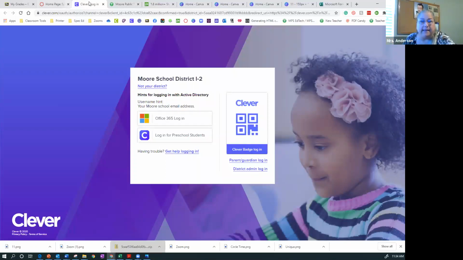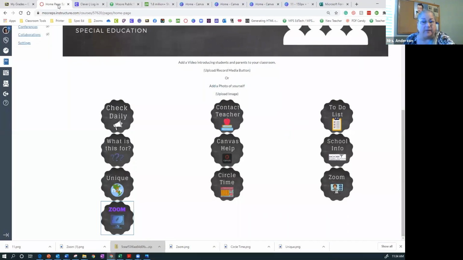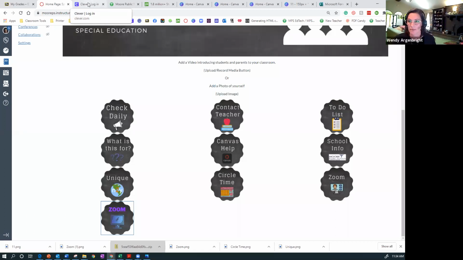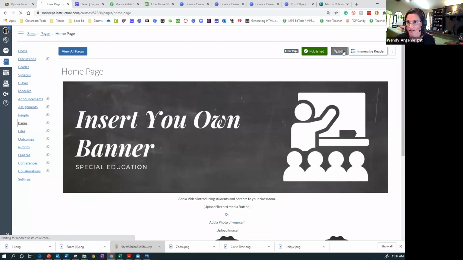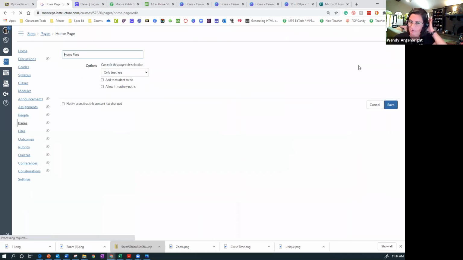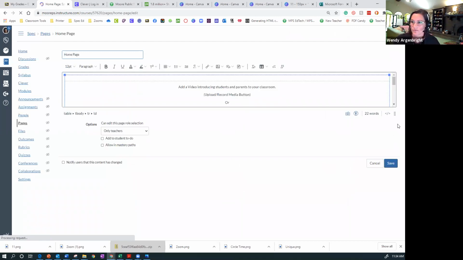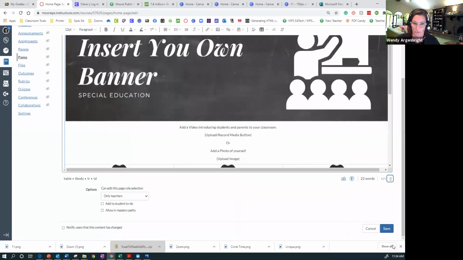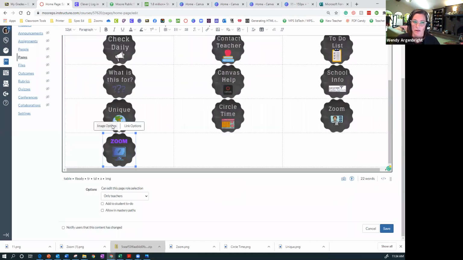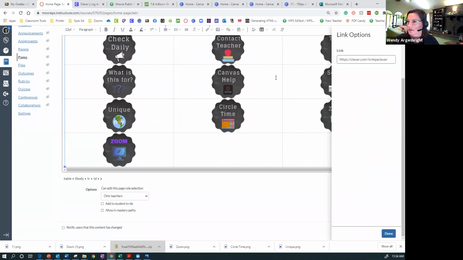Do they need to open that in a separate window though to get back to Canvas, or once you're done, will it automatically take you back to Canvas? I think it automatically opens it up as a separate window for external links. So then you could go back. I don't think with links you can choose that, but let's check. Sometimes if you click on that, you can do link options. Yeah, it doesn't have that, it's just going to send them to a separate window.